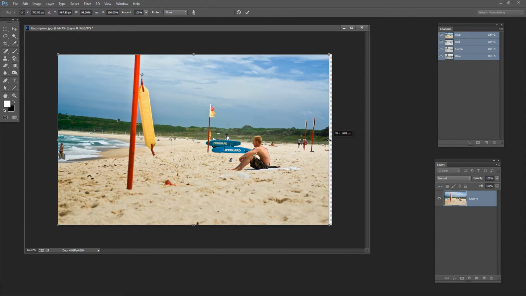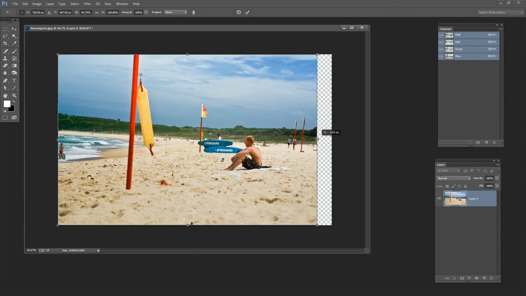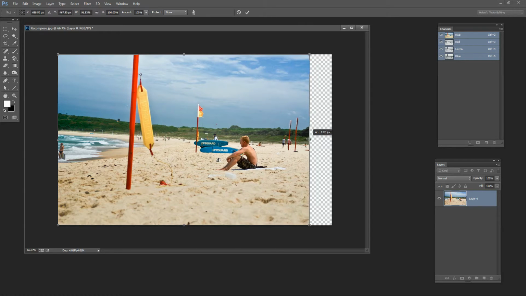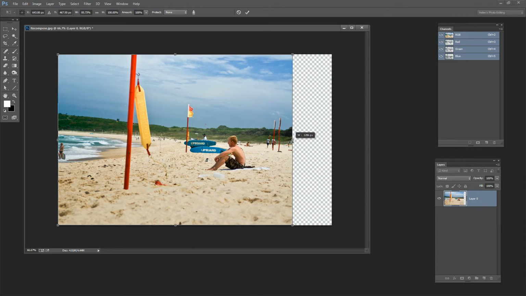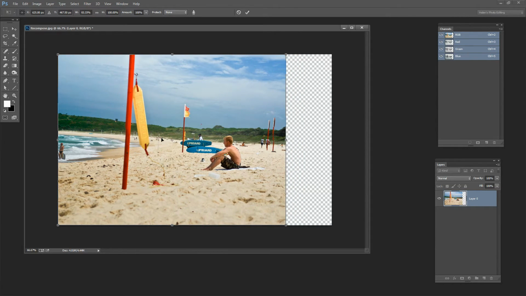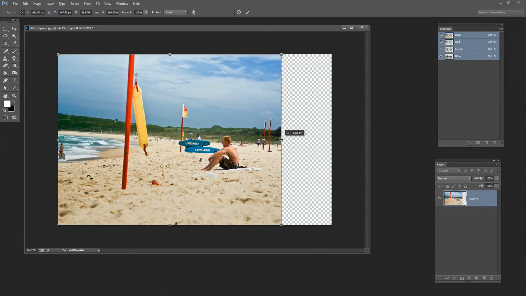Now all you need to do is to start dragging in from either side of the image. In this case, we're removing some of the content in the middle, and we're looking to make this a square image, but you could drag down from the top or the bottom as well. And as I resize, Photoshop is working out what data from the middle of this image is not so important, and it's just removing it.